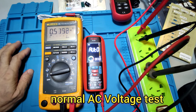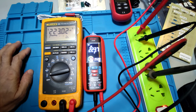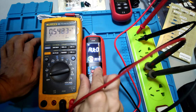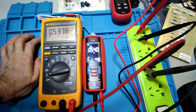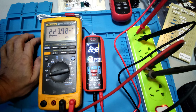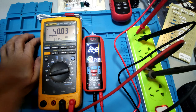Normal AC voltage test, now in auto mode. In auto mode, this meter shows 220V. It needs a fast reading. And now set to the manual mode by bypassing this switch. Now in AC manual mode, it shows 224.2, a little bit bigger. And the frequency is 50 Hz. Let's see, it now is 50 Hz.